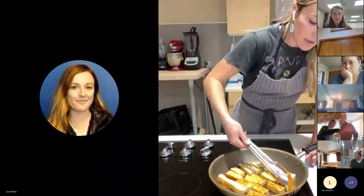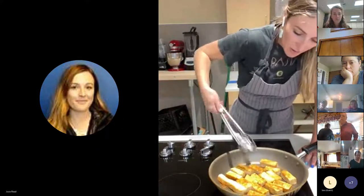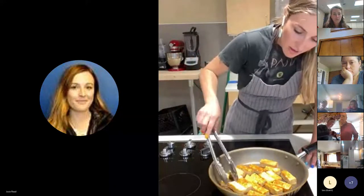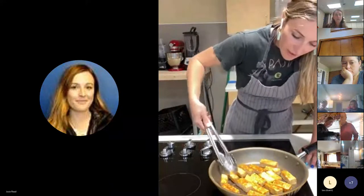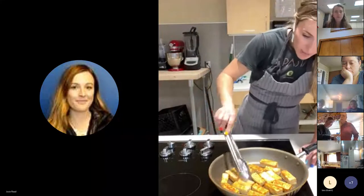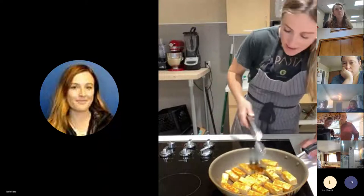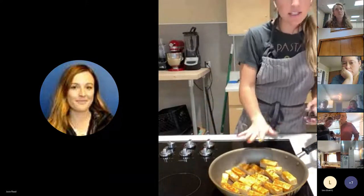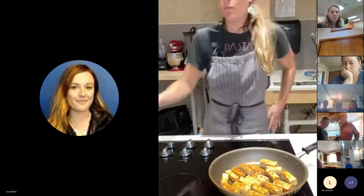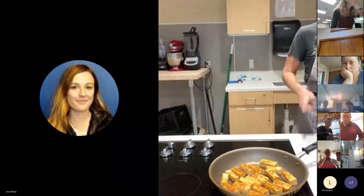All right, I'm gonna just give these one more flip because some of these the other side didn't get done. Okay. All right, so if you're like me where yours isn't completely brown on some of the sides, I'm just gonna kill the heat and let it sit on the burner so it's gonna slowly come down and then finish cooking. Now we can get to the produce prep.